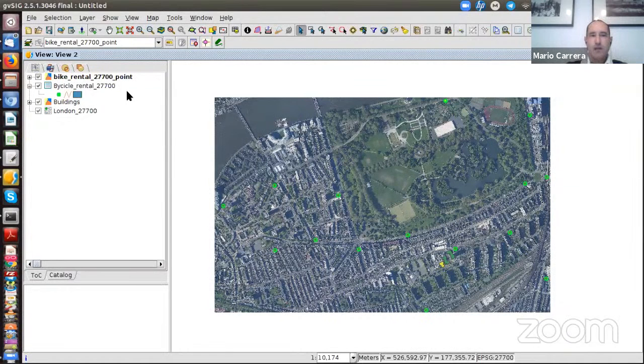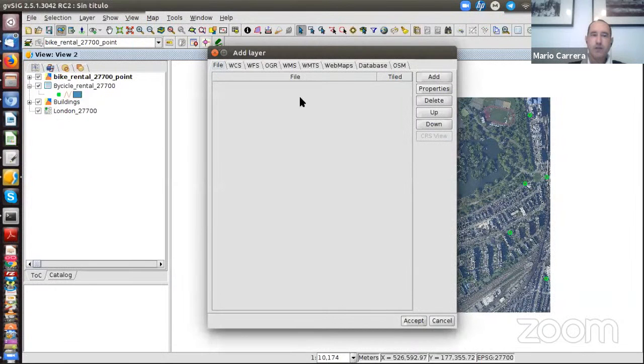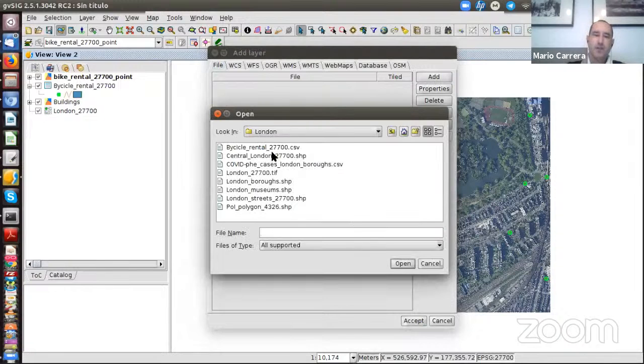Well, we are going to add a new layer, in this case with the museums of London. So you are going to press Add layer, the fourth button, from file, and add. Okay, and we are in the London folder.